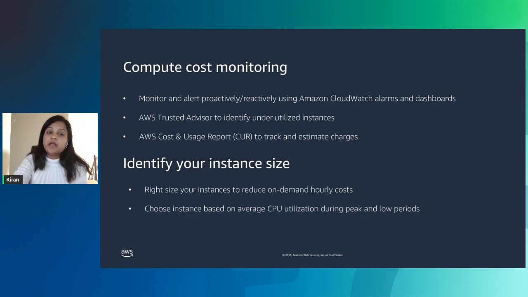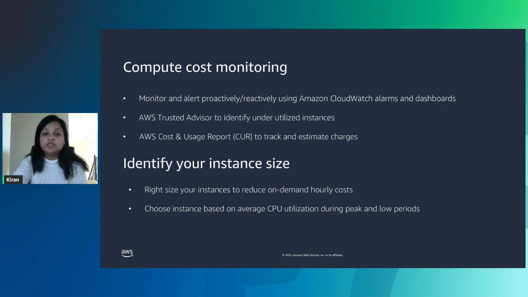There are ways that we can monitor this instance cost, keeping track of it and creating a baseline for this cost. For example, if your instances are running and you have created a CloudWatch alarm, it will trigger an alarm saying that for this specific instance you are seeing a cost of this much, like $1,000. So you want to try to decrease the instance cost. Then how can we do that?